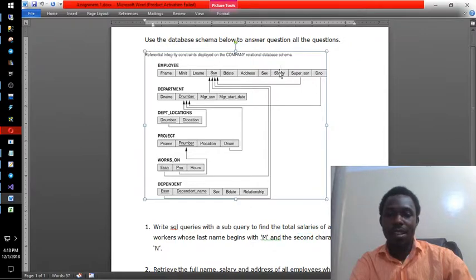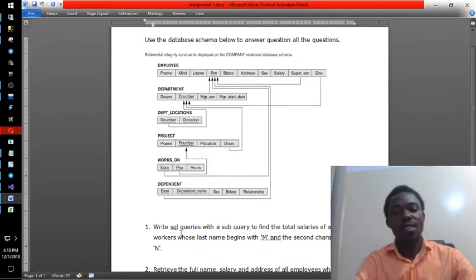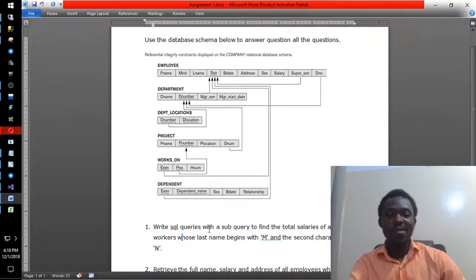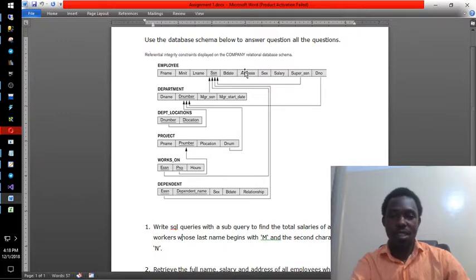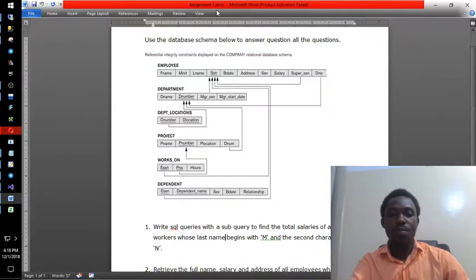The salary is here, and then the last name, that's the last name, and the second character of the last name is also there. So basically we just need this employee table to solve this. All we need is in this same table. The total salary is here, the last name is also here, so we don't need any of these tables.